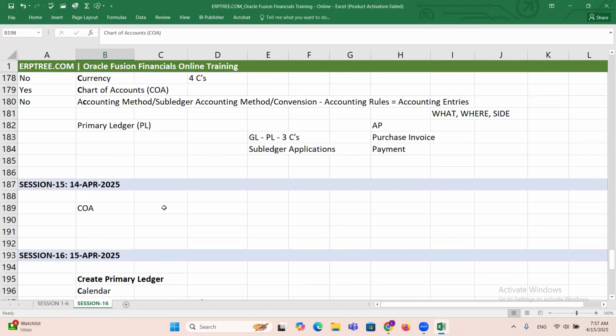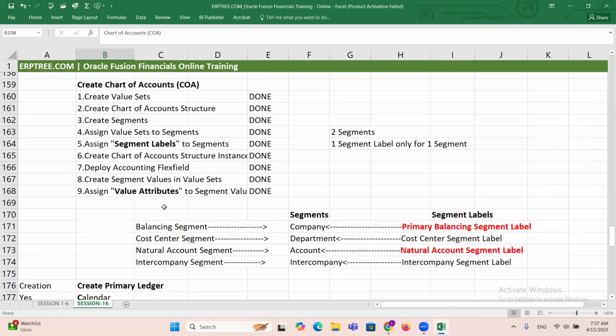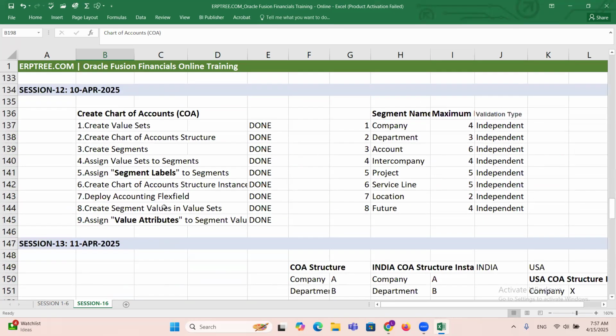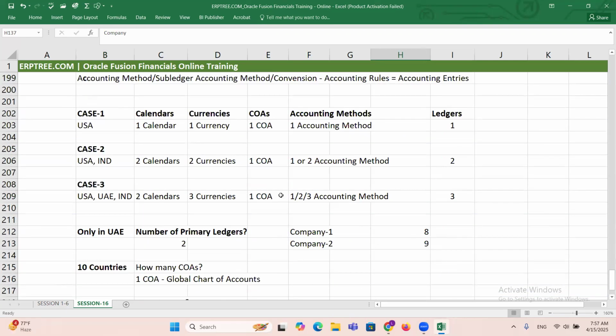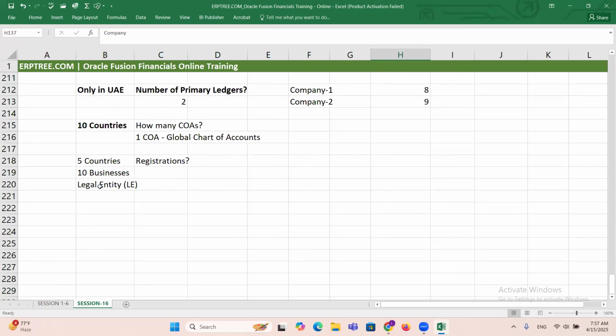Within the chart of accounts, we have one segment called company. Within the company segment, we maintain all the companies. All the companies you have, with a single registration or multiple registrations, we have to create in the system as a legal entity.